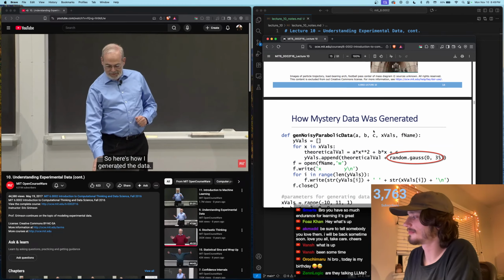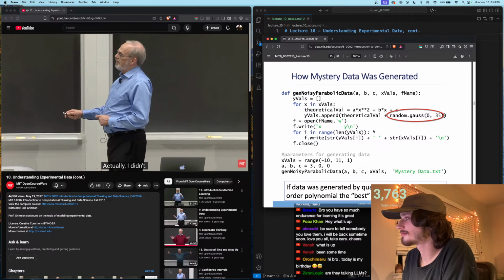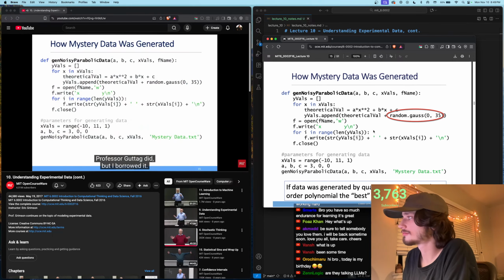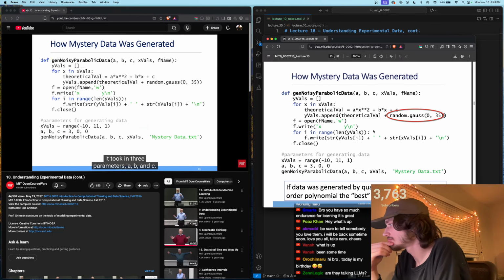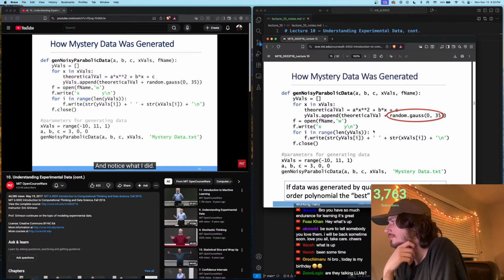So here's how I generated the data. I wrote a little function. Actually, I didn't. Professor Guttag did, but I borrowed it. It took in 3 parameters, a, b, and c: ax squared plus bx plus c. I gave it a set of x values. Those are the independent measurements, the things along the horizontal axis. And notice what I did.